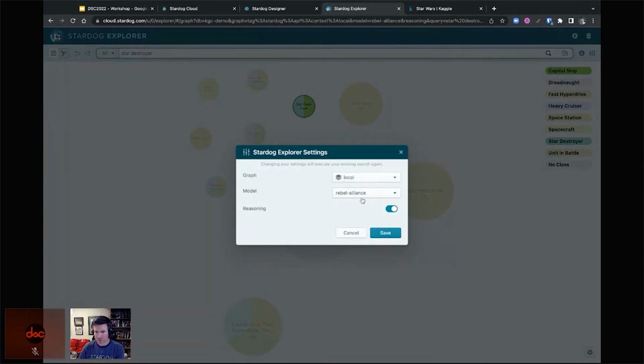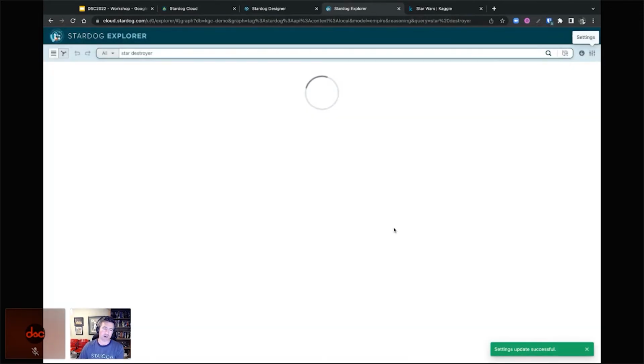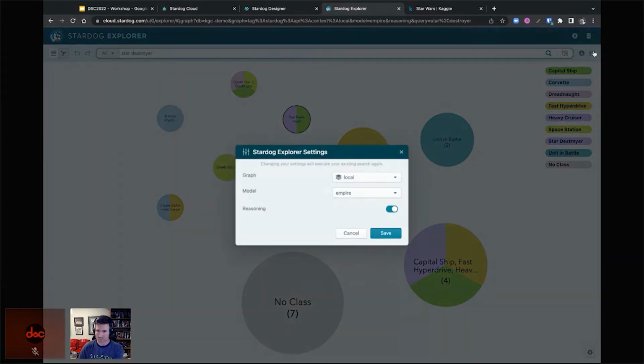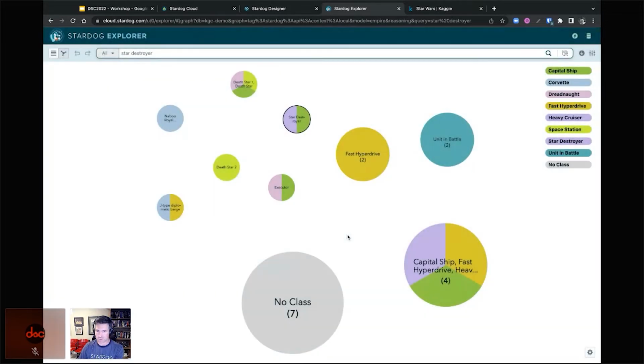Similarly, I can go to look at Empire. Now the money, we don't need to change that, but the Empire, they're quirky. They use the Imperial system for measurements. So you see the ship classifications change because they've got a whole different scheme. These two things, again, side by side, living simultaneously. They do not agree. They're over the same data. This is all happening dynamically. This is one of the powerful things about knowledge graphs.